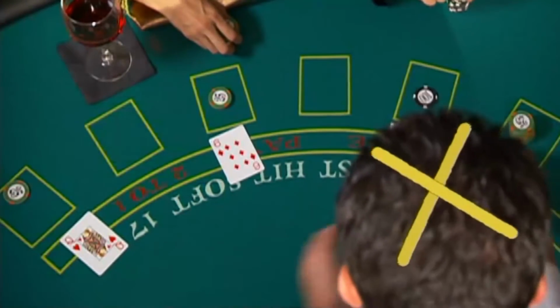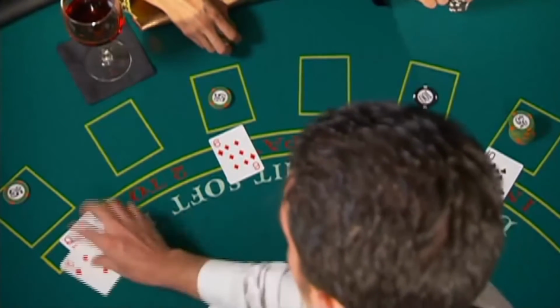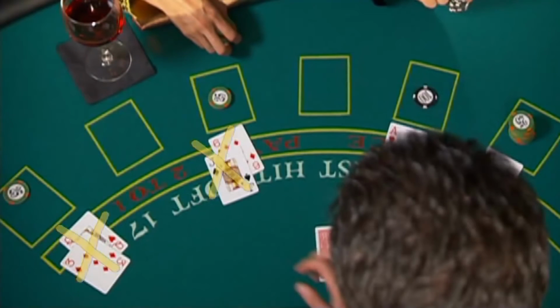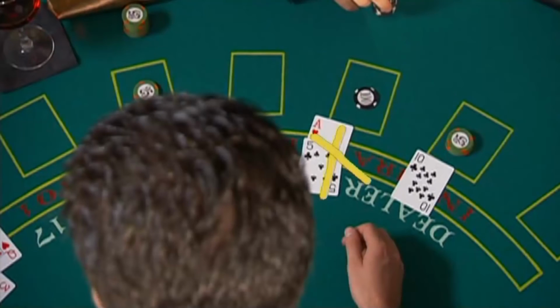I wish this dealer would get his big head out of the way. The queen and the 3 cancel. The 6 and the jack cancel. My ace and 5 cancel.